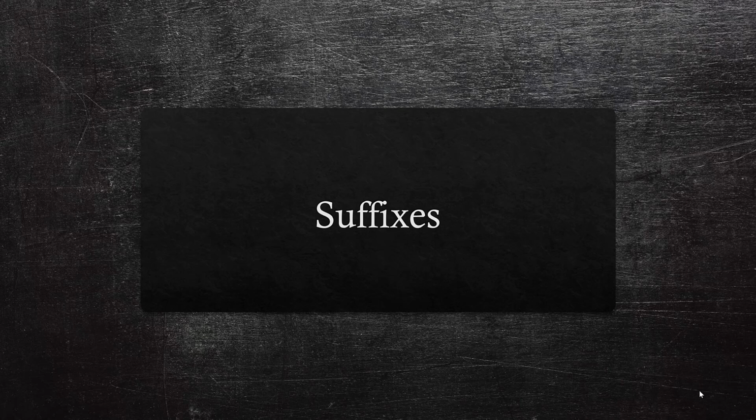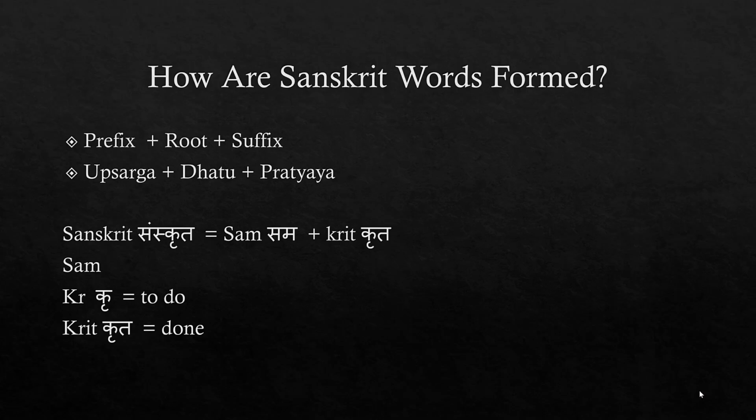Last time I discussed Sanskrit grammar in summary. So continuing forward, I want to discuss the topic of suffix in slightly more detail. By understanding this aspect, we shall be able to break down verses from Bhagavad Gita and various other Sanskrit passages. Just to give you a recap, most Sanskrit words are formed by an operation where you have a prefix or upasarga, then a root and a suffix.